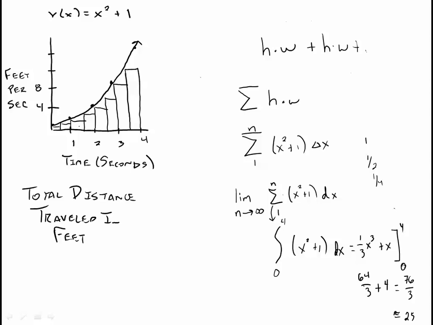This is the exact value for the area under the curve, and it would be the exact distance that some object had traveled. But this is really the key idea right now: we're using this idea of area, adding them up, and if the number of rectangles goes to infinity, it would be exactly accurate. The width of those rectangles will be infinitely small, and this is how it's related to an integral. In an intuitive way, not a hard proof-based way.